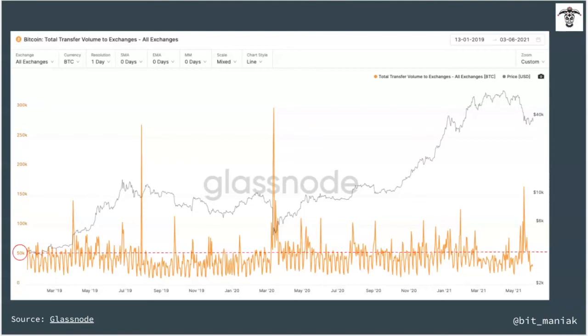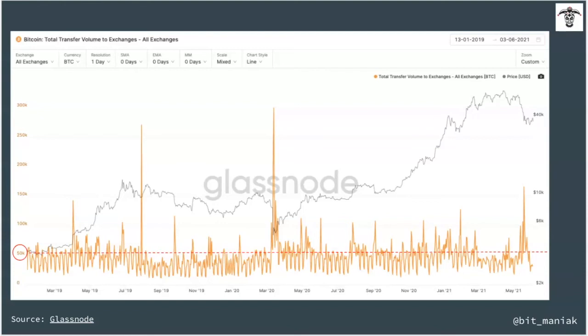So we notice that this inflow volume tends to oscillate around 50,000 Bitcoins per day. And that's quite substantial. At today's valuation, that's about $2 billion worth of Bitcoin that's being sent to exchanges every single day. And this is $2 billion worth of Bitcoin that's likely to be sent to exchanges to get sold off, right? So it gives you an idea of the amount of liquidity that's in the market at any time. And it's useful to have that number in mind when comparing other flows in general and trying to understand what's meaningful and what's not meaningful, what's quite small.